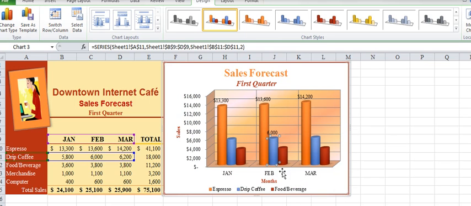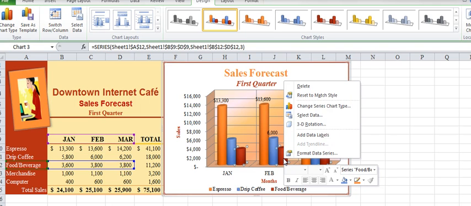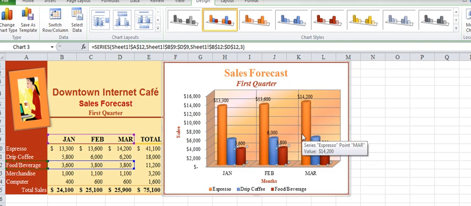There we go. Now let's say I wanted to do it for the food and beverage data column. I'd select it by left clicking it. Then I would right click on it, add data labels, and there we go. That is how I would add my data labels for my data columns. I would just select it, right click, go data labels, and it would enter it for me.